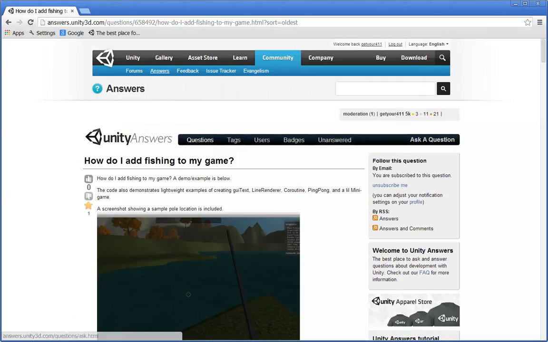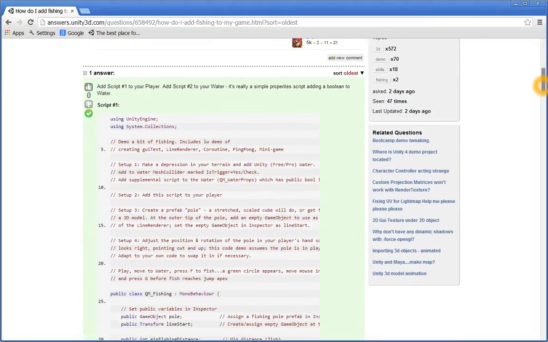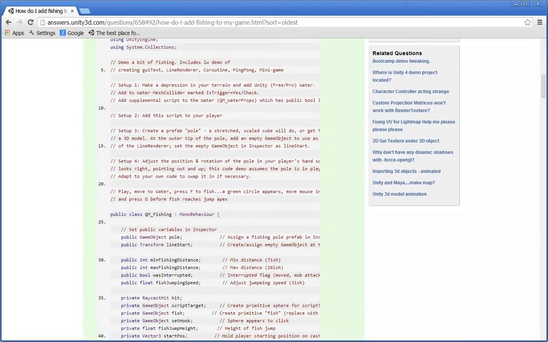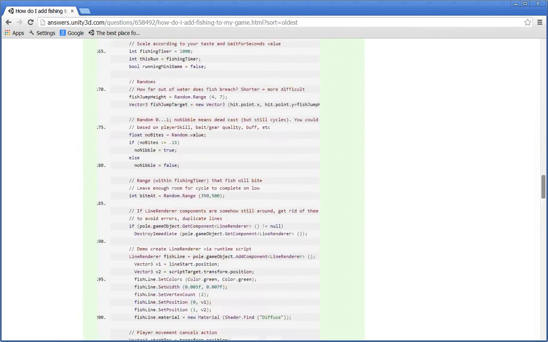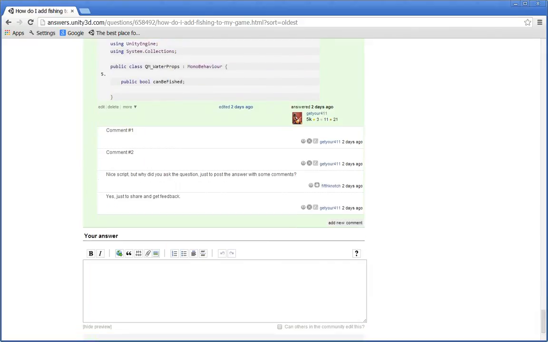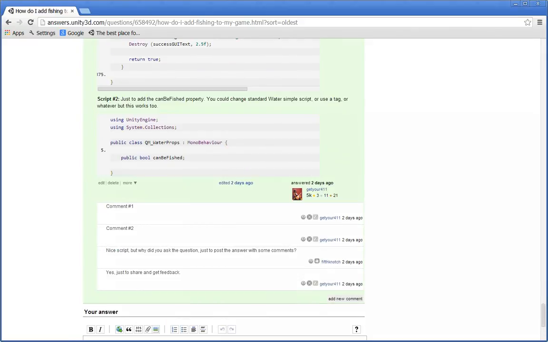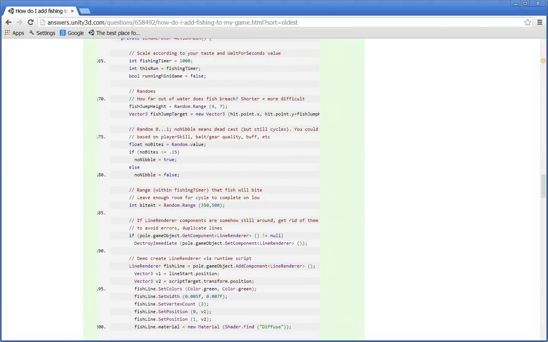That's what we're looking for. That's where the entire script is, including all this sort of setup discussion we've just gone over. And then at the bottom is also the very small little script that needs to be added to the water just to expose that public variable of how to get that going.